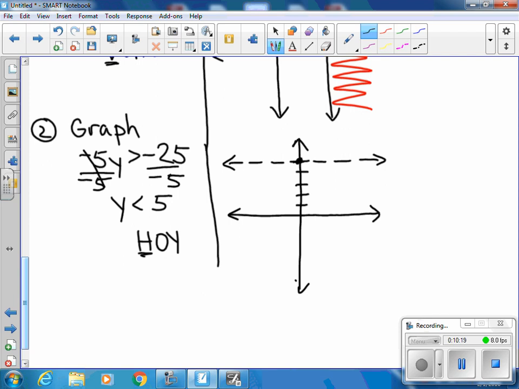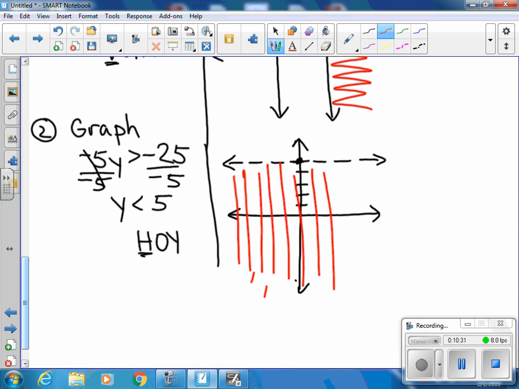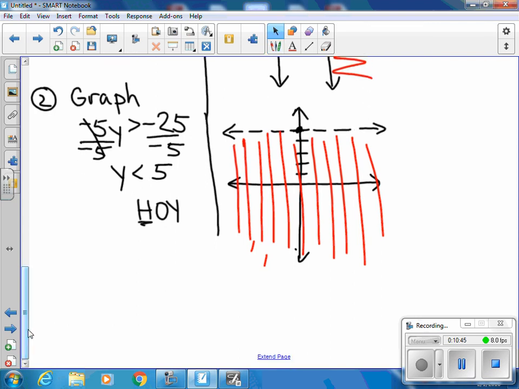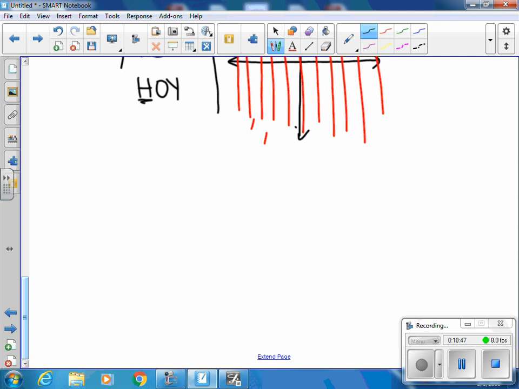All right, so now this line has split my graph into the top part and the bottom part. And it says y has to be less than 5. So all the values less than 5 are down here underneath that line. That means any ordered pair down here underneath that line will work for that inequality. Okay, and that's a lot of ordered pairs that you can see right now. Okay, so that's what our pictures are going to look like. So you either have vertical lines, you have horizontal lines, or we have slanted lines. And that's what the next one's going to be for you.